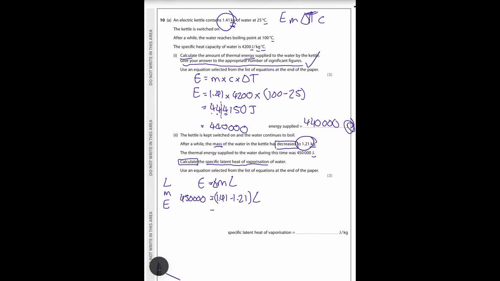So like I said, if we're struggling with maths, then you can just break it down easy and do the 1.41 take away 1.21 first, which is going to give me 0.2. And then even if you were struggling first to rearrange, maybe this is a little bit easier now. So have I missed a 0? Yeah, I have. So L is going to be equal to 450,000 divided by 0.2. So L is equal to 225,000. I'll write the full number down. Just make sure I don't miss any zeros.